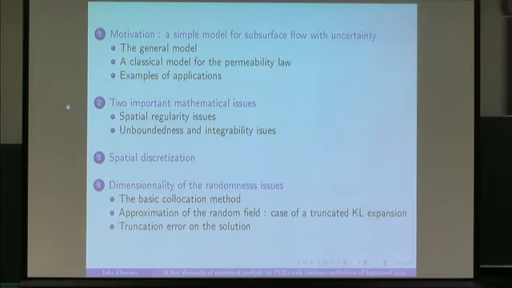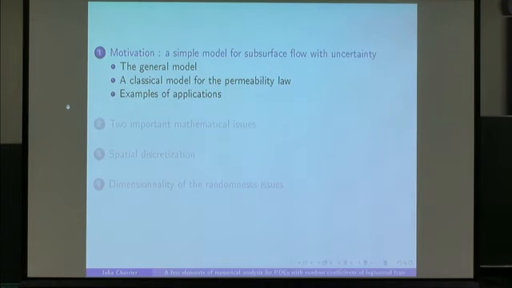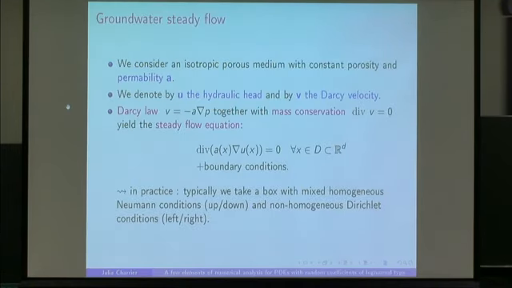I'm going to focus on the case of random PDEs, linear elliptic random PDEs with a lognormal type coefficient, and I'm going to motivate this kind of equation in the first part by talking about subsurface flow problems, and after that I'm going to present some numerical analysis issues. So actually, this model is quite simple.